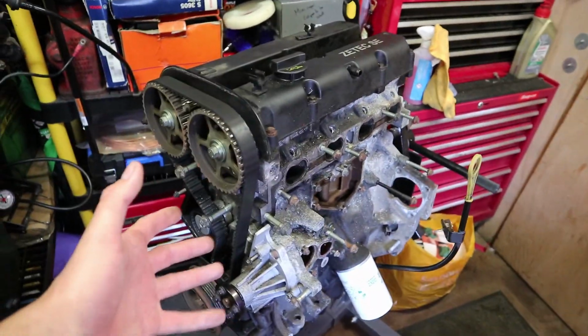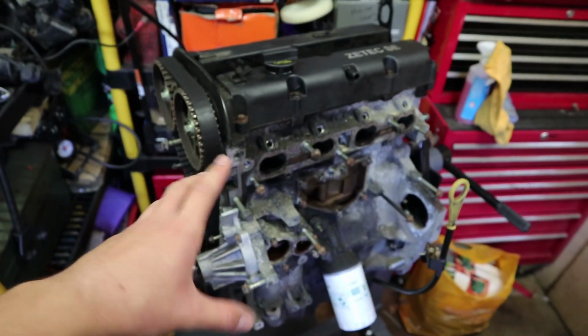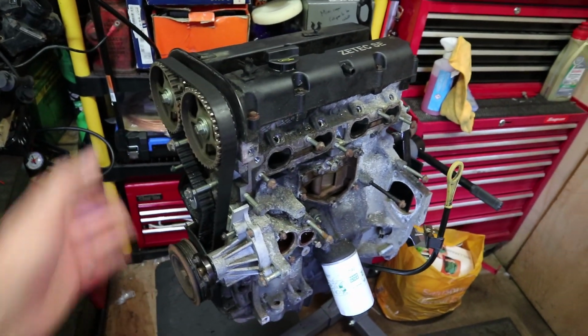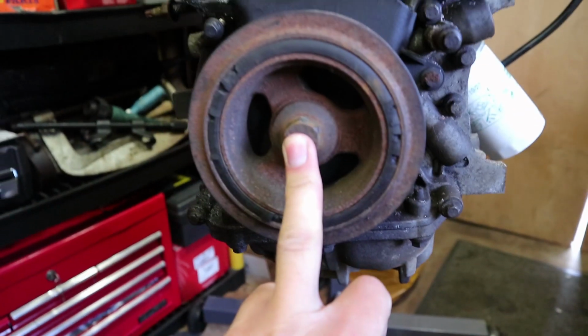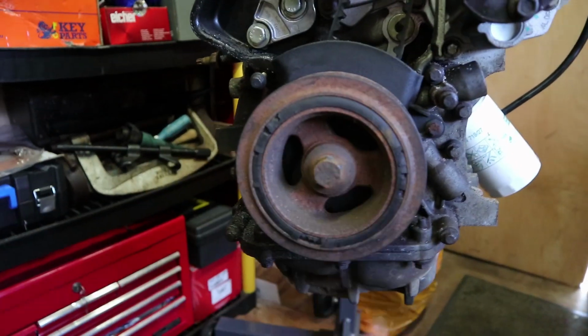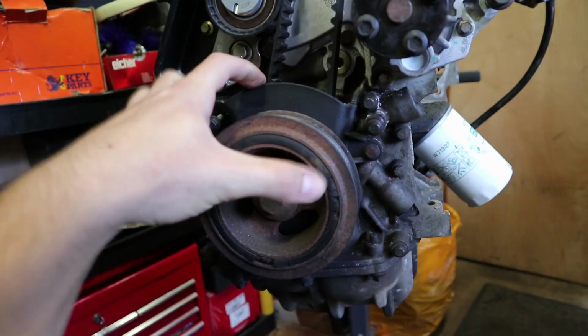If you haven't watched the last video where I stripped this completely down and took all of these parts off, I recommend you go back and watch that, and you'll be able to see how we did that process. But at this point, we've still got the cam belt on, like so. The crankshaft pulley is still on as well. I'm going to have to figure out a way of getting this off. I'm not entirely sure how we're going to go about that yet. But once that is off, I can take the last little cover on the bottom, release the tension, and take the belt off.